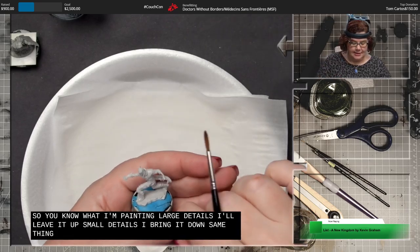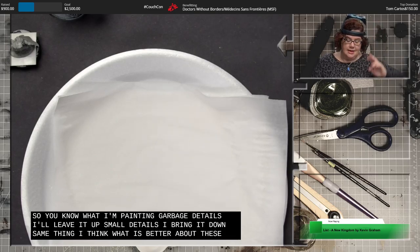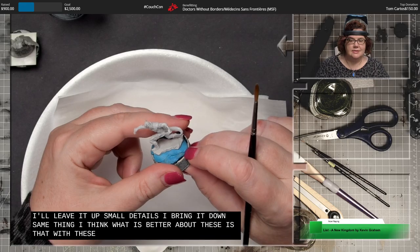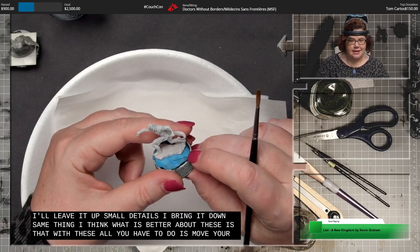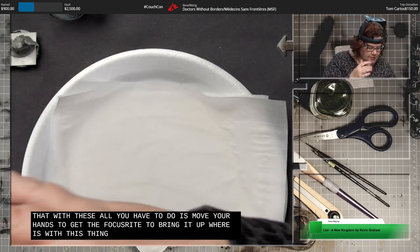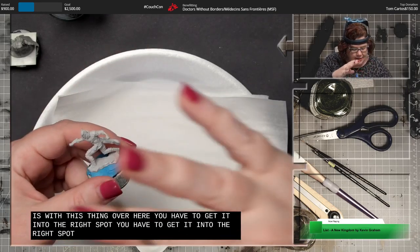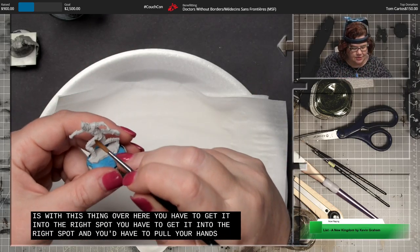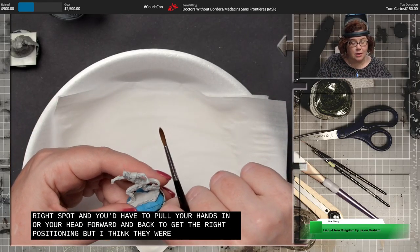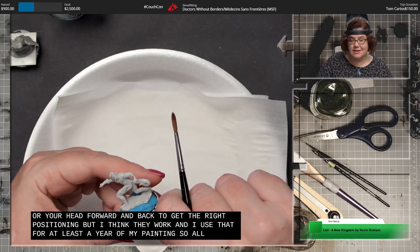Same thing. I think what is better about these is that all you have to do is move your hands to get the focus right, to bring it up. Whereas with this thing over here, you have to get it into the right spot, and you'd have to pull your hands or your head forward and back to get the right positioning. But I think they work. I used that for at least a year of my painting. So all of these are usable.